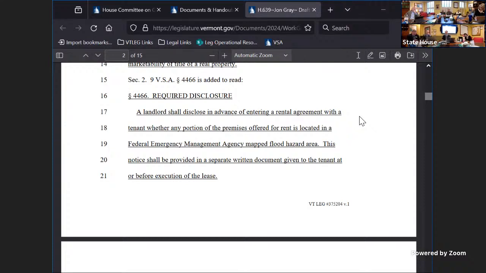Just to be clear, these sections 2, 3 and 4 are related to residential rental agreements. So section 2 is landlord-tenants. This is if you're renting. And then section 3 is your mobile home parks. So it might be a little bit outside of the scope of this; this isn't going to be mortgages or something to that effect.